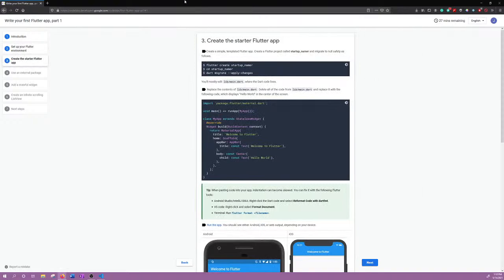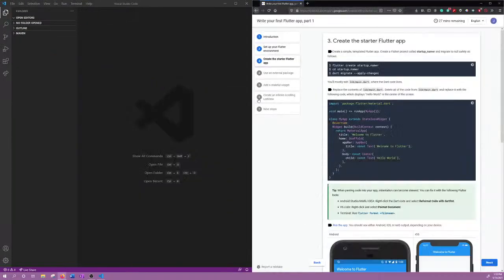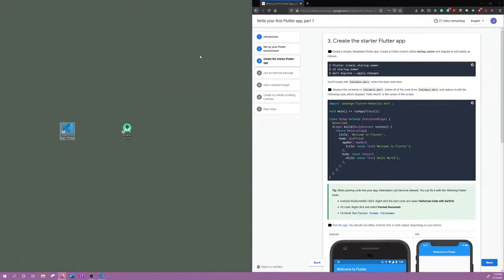All right, so step 3. I'm going to move this to the side and minimize this here. On the left here, I have two applications that I've already downloaded. I have Android Studio. I'm going to use just the emulator, but I'm showing you that I've downloaded it. I'm also going to use Visual Studio Code, which is shown here. We'll be using this for the entire live stream.